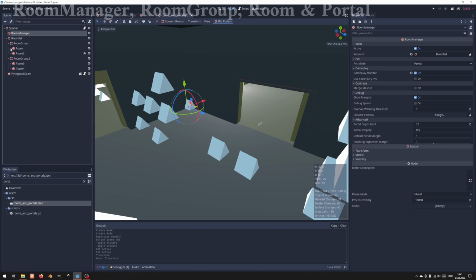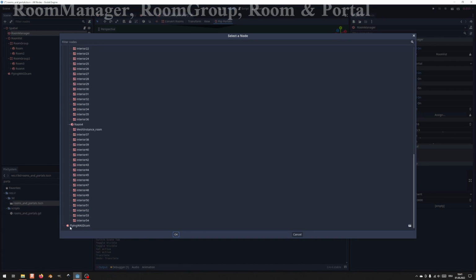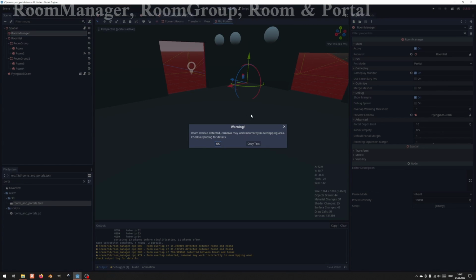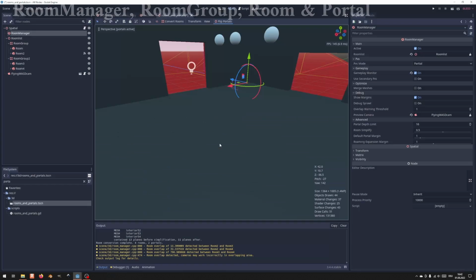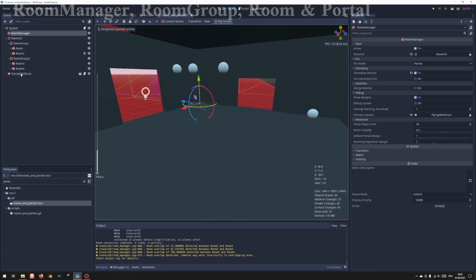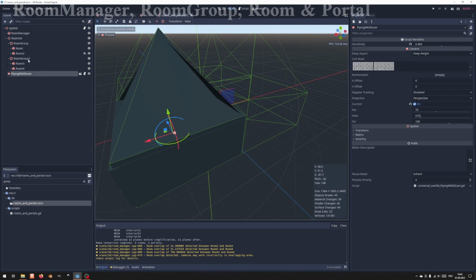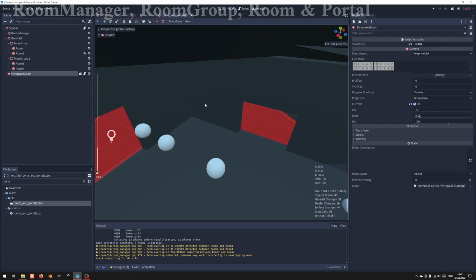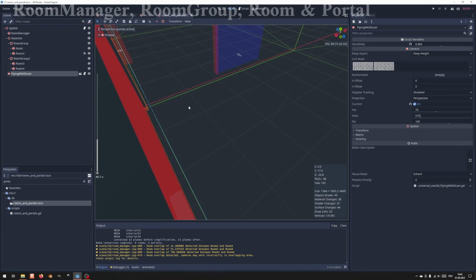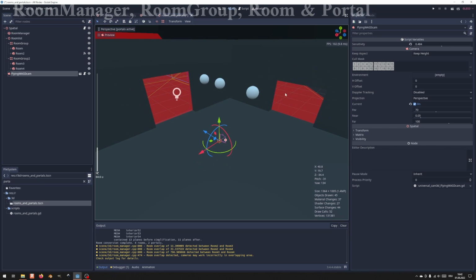In my room manager, I have set a preview camera so that I can show you what's going on in the editor. And when I press convert rooms, you will see a warning pop up, which basically means that I have rooms overlapping each other, which is potentially dangerous because at some spots in the game, the engine might not be able to figure out in which room you currently are, since some positions in the world are in two rooms or more at the same time. In my case, this doesn't matter much because this is just to show you how this works.